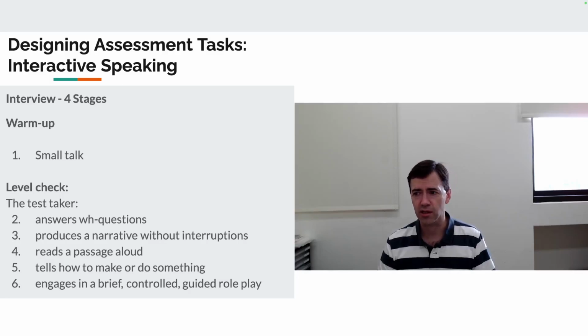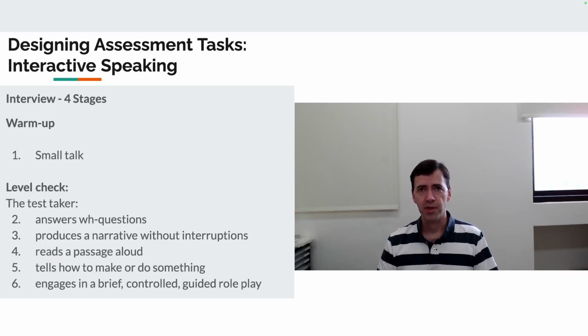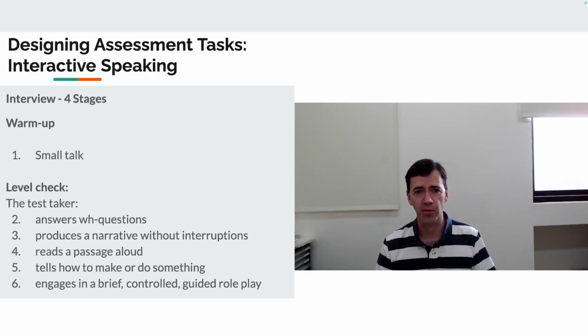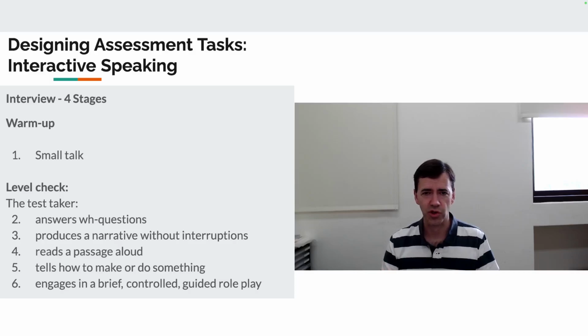The main point here is, like I said, you want to let them be successful at this part. Because if you start with a question that's too hard, they're already scared. They already feel like they're going to make a mistake. "My speaking's not good." And so if you start with something that's too hard, then they're going to stop trying. What we call the affective filter in their brain is going to go out of control, and they're not going to be able to give you optimal performance. Remember, when you're giving a test, one of your jobs is to do it in a way that they will give their best performance. So the order of the questions is important, especially for speaking.